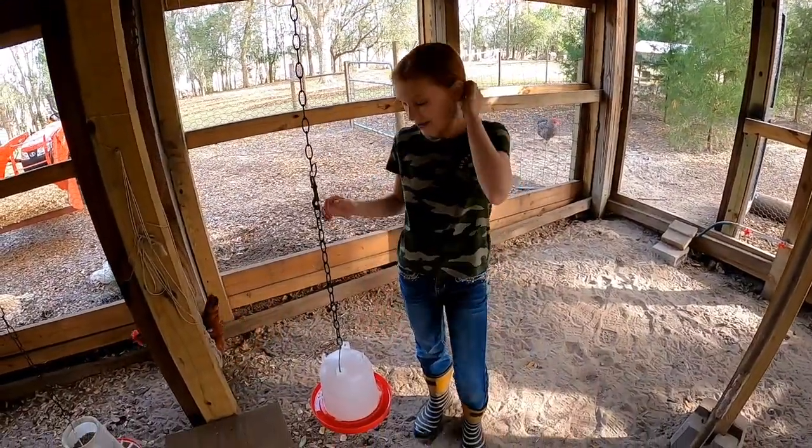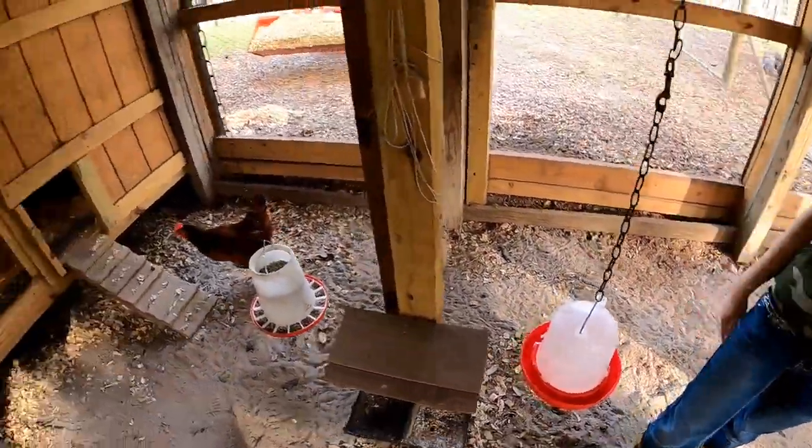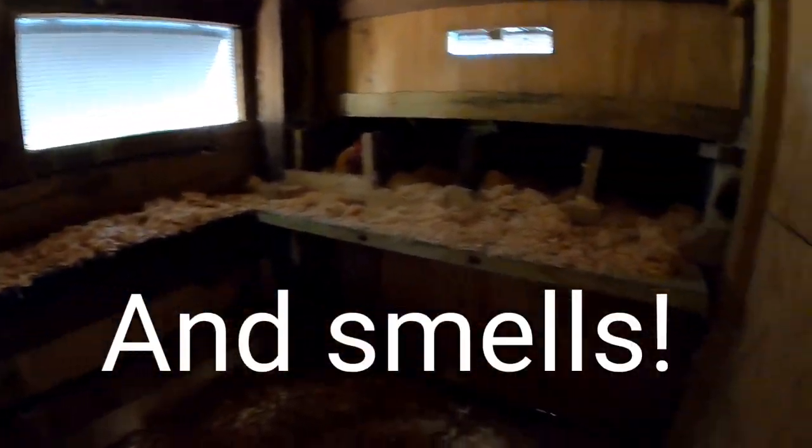Okay, everybody, so now as you can see, we cleaned up this water and we cleaned the coop, and it's all nice and fresh. And now you can see the end result of everything and how nice it looks.